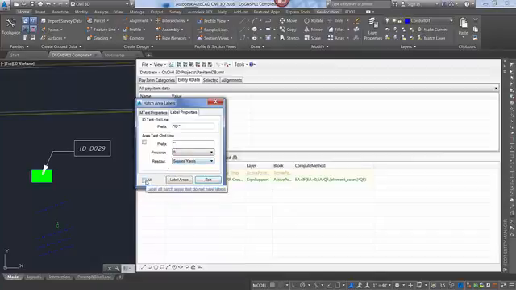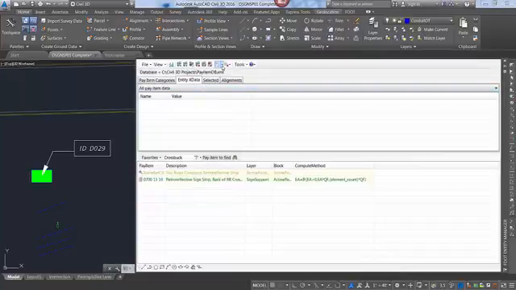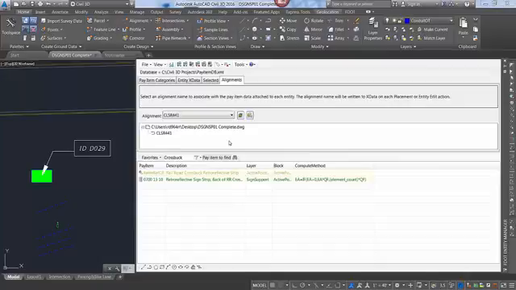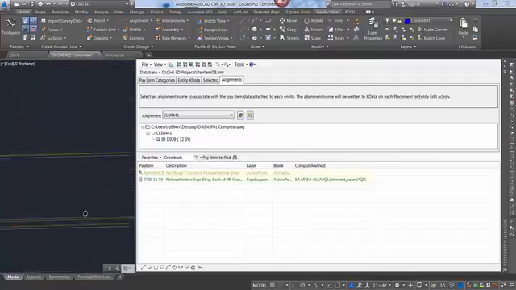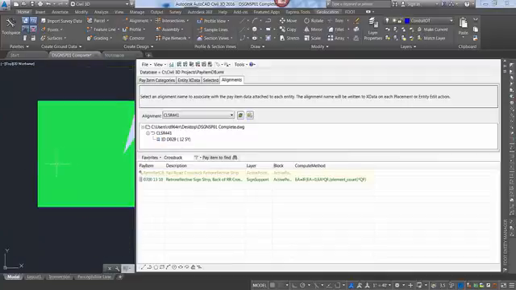If you receive a file that does not have labels, you can select all and then label areas, and one by one it will label your areas, and you will have to drag the label off as you place them. Currently, the labels are attached to an alignment to allow for proper quantifying based off a beginning and end station. If you go to the Alignments tab, you can see the current alignments that are in the file. As you draw your hatch patterns and go to the Alignment tab, you can hit Refresh, and all of your areas that you have placed reside here, and you can select them, and the drawing file will zoom to those areas.